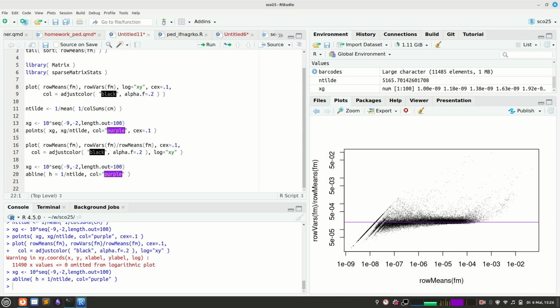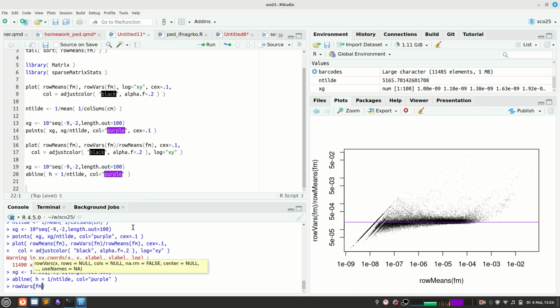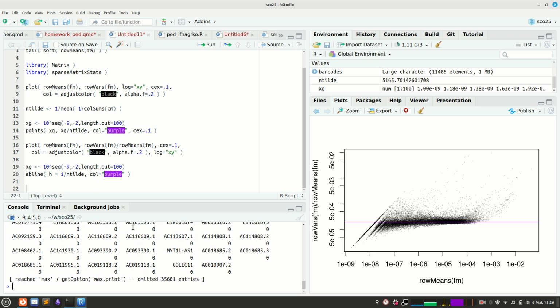Okay, I take all my variances, rowVars of fm. Here we are. And what next? You sort them. I sort them. Then you pick the top. I think you told us to pick the top 1,000. Okay. So I take the first 1,000 in the list.